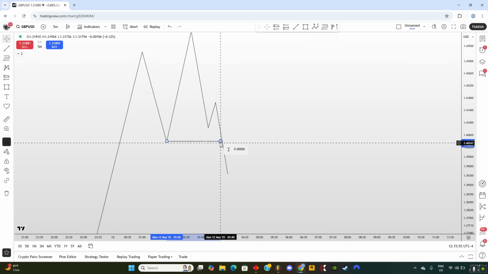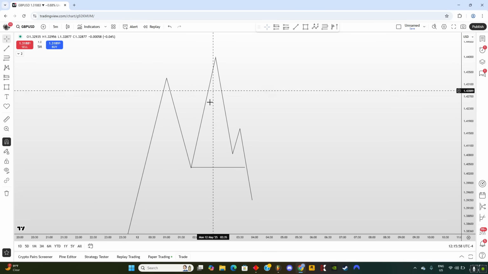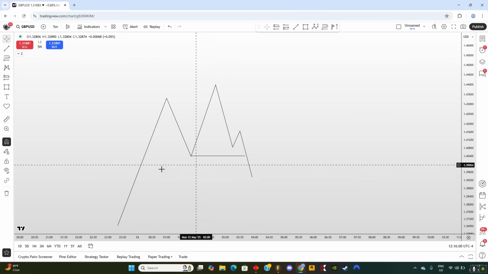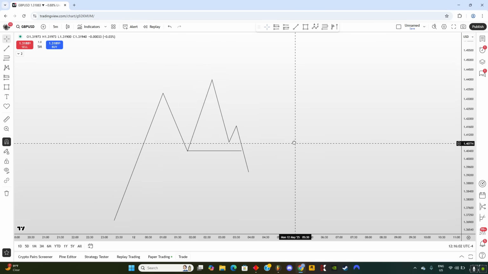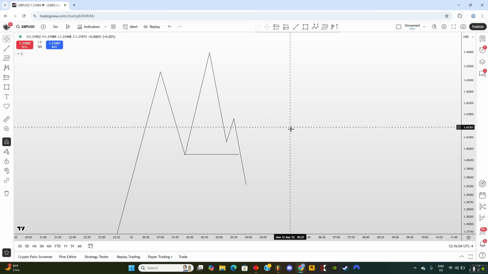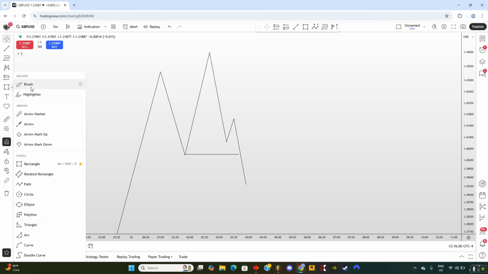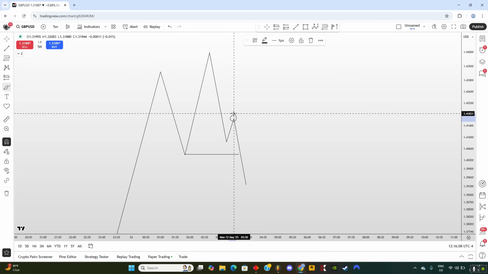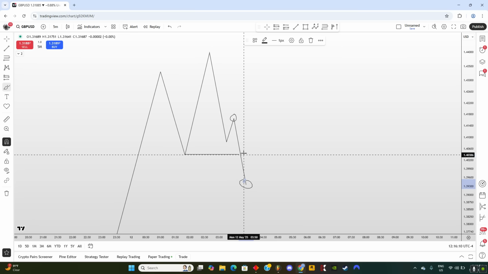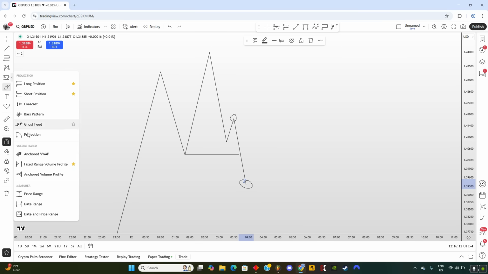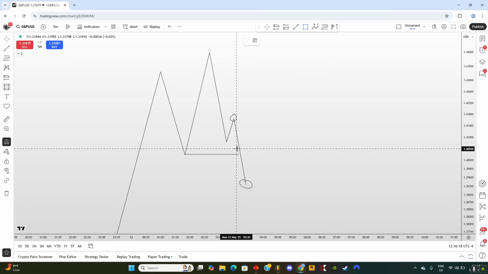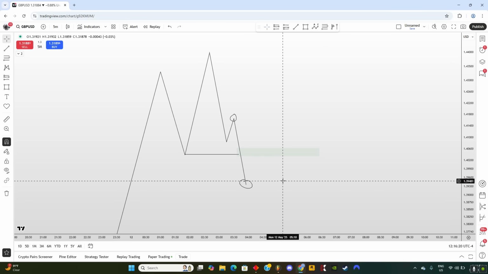Now, here's the entry model. How do you take a trade when you have a liquidity sweep? When the order flow is bullish, and the price wants to go up, what you want to do is, from this dealing range high to this dealing range low, identify a fair value gap or multiple fair value gaps. So let's just say that there is one fair value gap over here.